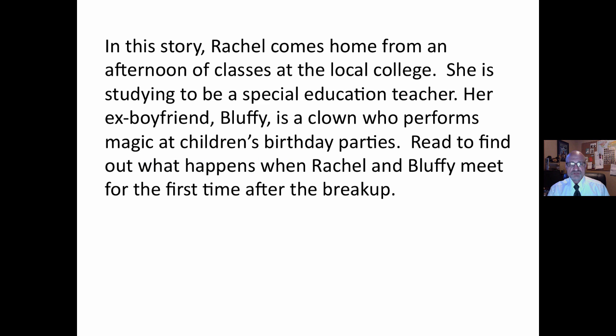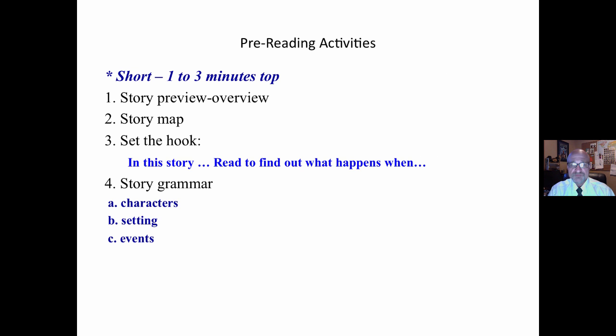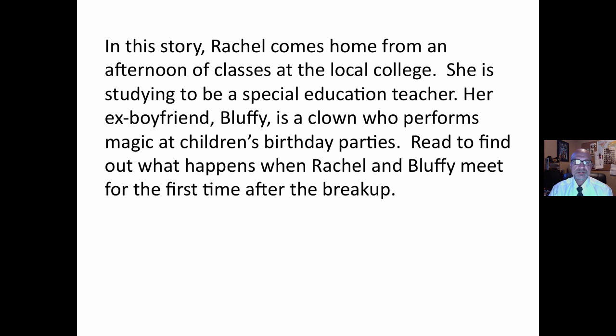All right, first of all, the story preview overview. Just like a movie preview gives you an overview and kind of sets the hook. In this story, Rachel comes home from an afternoon of classes at the local college. She is studying to be a special education teacher. Her ex-boyfriend, Bluffy, is a clown who performs magic at children's birthday parties. Read to find out what happens when Rachel and Bluffy meet for the first time after the breakup.